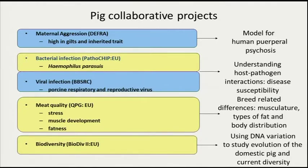These are all highly relevant traits in terms of what Richard intends to do with his future work in Ghana. The biodiversity project collected samples from about three or four hundred different breeds of pigs across Europe and China to compare their genetic backgrounds. From that project a lot of work was done that contributed to the SNP projects and the SNP chips, which are now used quite routinely by labs interested in pig genetics.